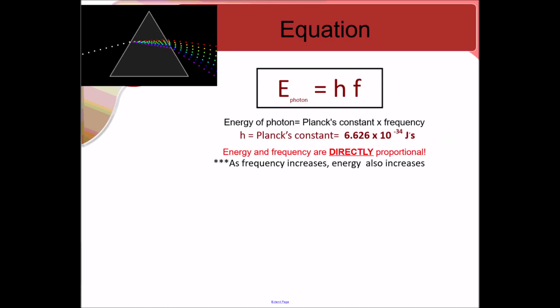Long wavelengths, which have a low frequency, also have a low amount of energy. The low energy end of the spectrum includes radio waves, microwaves, and infrared radiation. Electromagnetic radiation with short wavelengths has high frequencies and a higher amount of energy, which is why it can cause significant damage to our skin and DNA. The high energy end of the EM spectrum includes UV light, X-rays, and gamma rays.